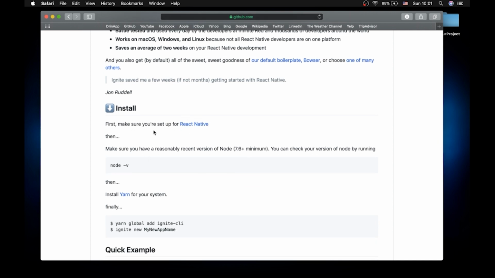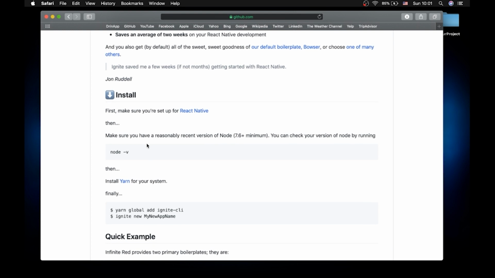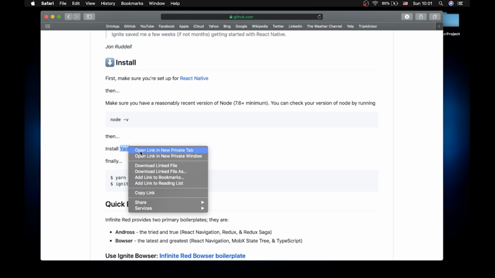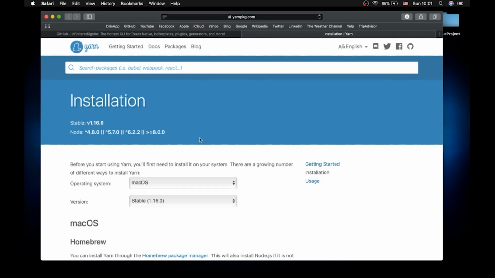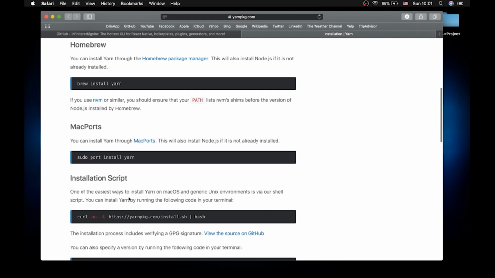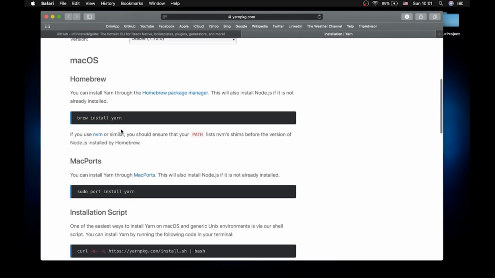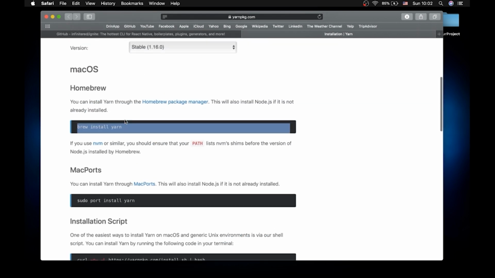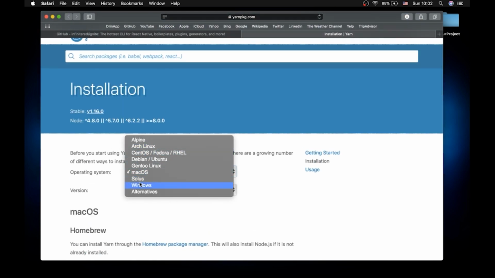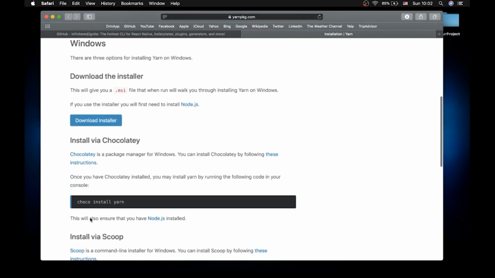We do have React Native. You guys successfully did that in the last episode, and now we need to install Yarn. If we look at this, we need to choose the operating system on which we are installing this. I'm using a macOS, so I'm just going to follow this simple command, which is just brew install yarn, and that's it. For Windows, we're also, of course, going to have a lecture.